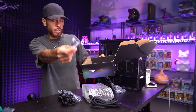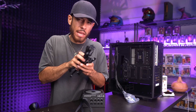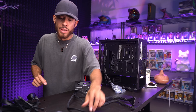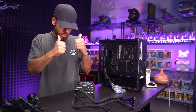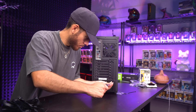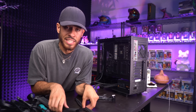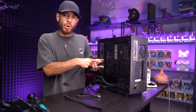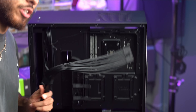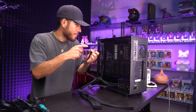Now we install our power supply. The screws come with both the case and the PSU. With our semi-modular PSU, all the cables we need are already attached: the big 24-pin power cable, CPU power cable, and graphics card power cable — that's all we need. Make sure the fan is facing down, then secure it. Optionally, I like to use power supply extension cables in various colors — the 24-pin plugs into the extension, and the extension into the motherboard. I'm also using an extension on the PCIe cable for the graphics card. Looks dope.